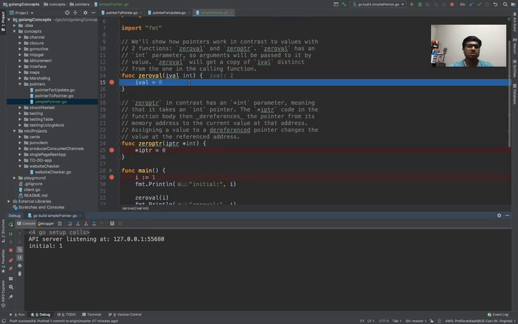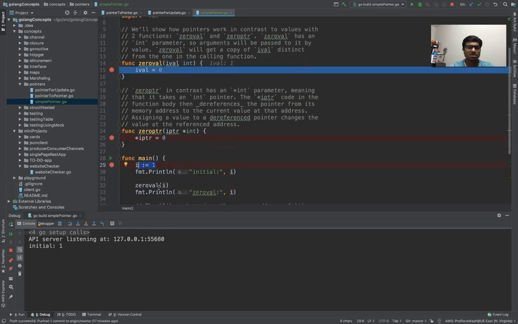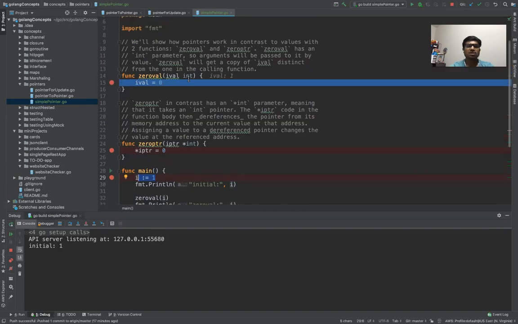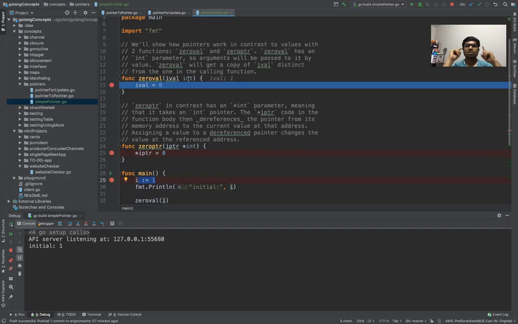This function is just taking any integer value and then trying to update it. Whatever is the value, it is assigning it back to 0. So it was 1, it was passed in the function, and we are trying to update it. Now the important point to remember in Go, there are two ways: pass by value, pass by reference. Pass by value means whenever you are invoking a function, whatever you pass in the argument, actually its copy gets passed. So when the function exits or returns, the original value remains as it is. It doesn't get impacted, right?